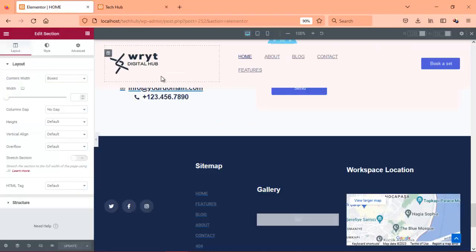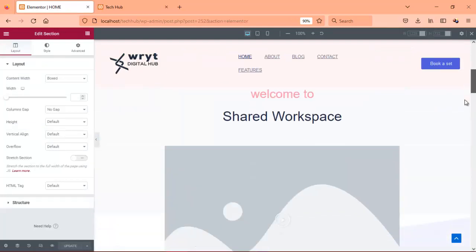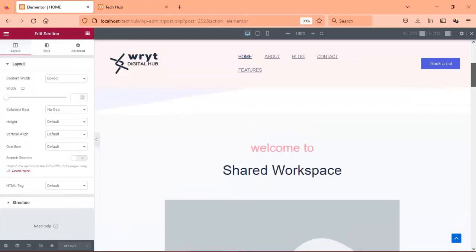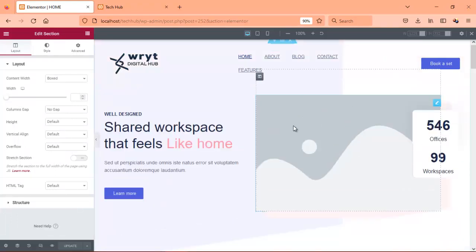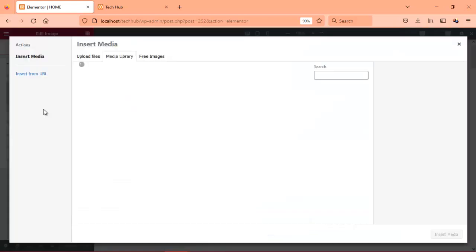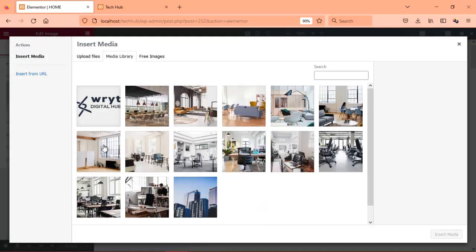So what we'll do now is we want to start editing some things. You can even see that some of the texts are in Latin and some languages you don't understand. So you use the content from your client to update those things. Now I see there's a place for an image here. You tap on it, you come to this end and choose image. We can pick any of the images we have here.